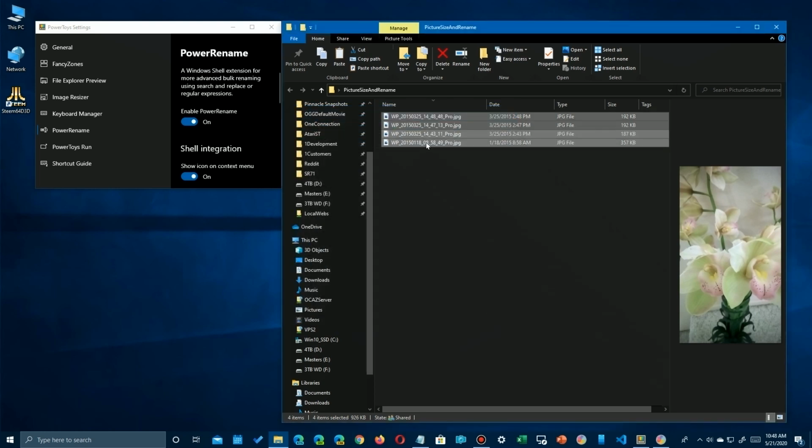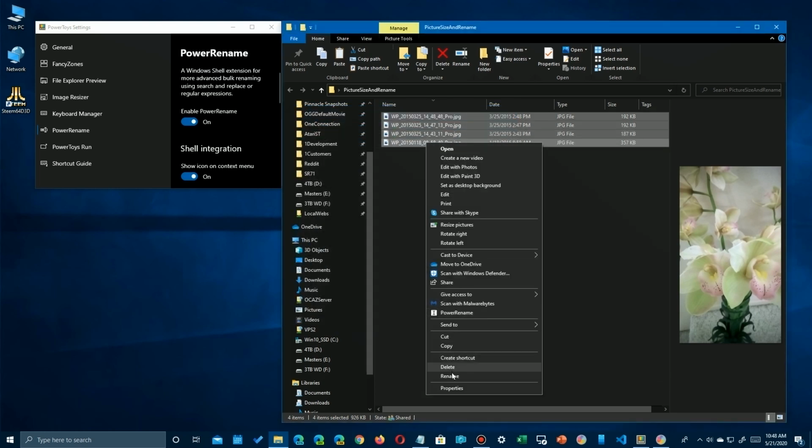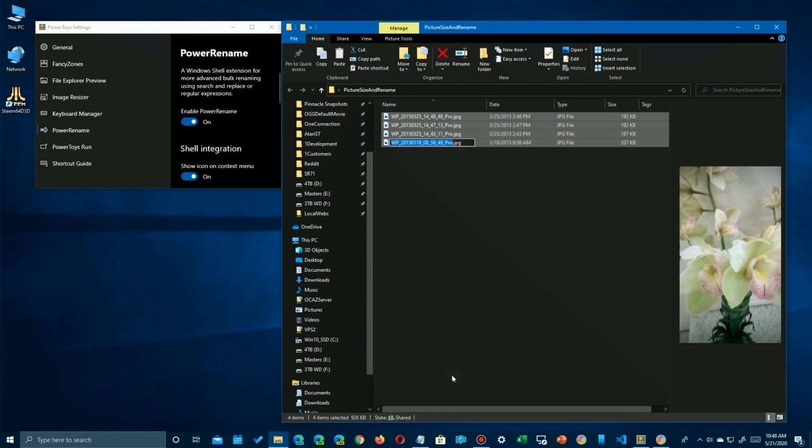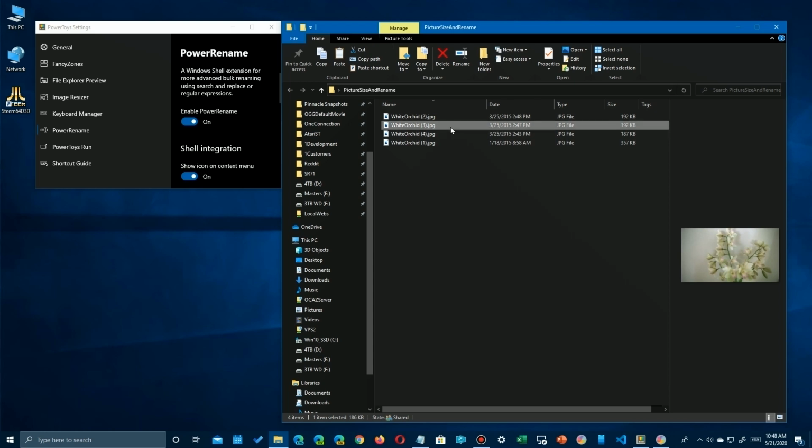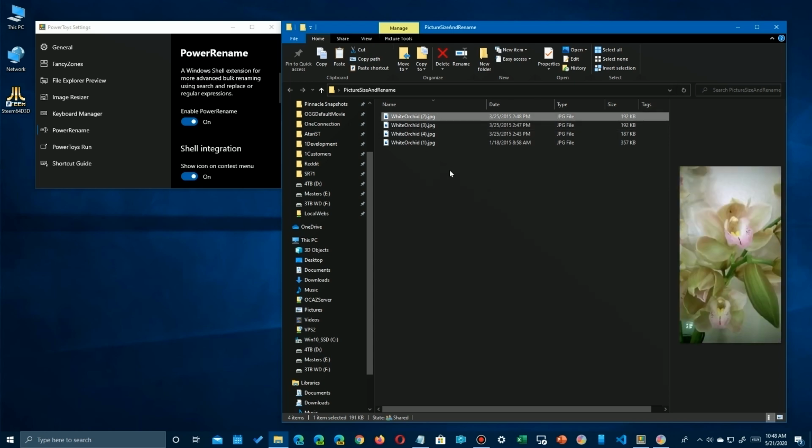So instead of that, we're going to use the built-in Windows rename. Come down here. It'll highlight the first file in the order, and you just put the new name in. Once you hit enter, it'll number them 1, 2, 3, and 4 in that order, and you can figure out what you want to do from there. So Power Rename is great for large, complex file lists, but for everyday use, you can just use built-in Windows rename.